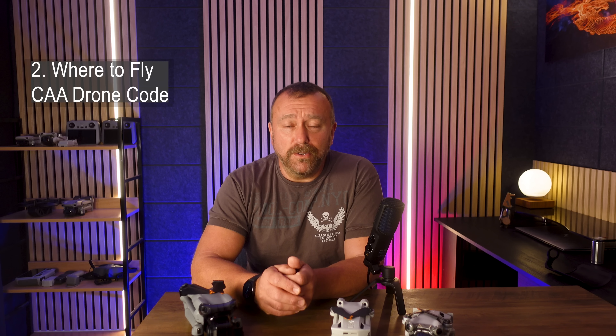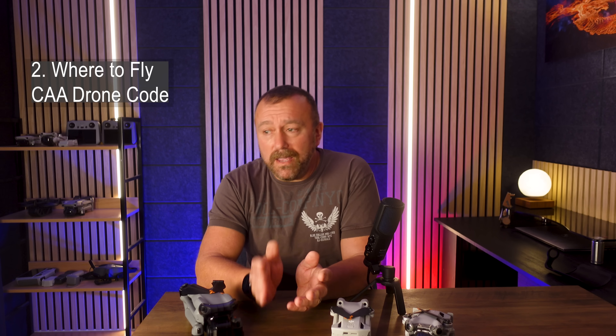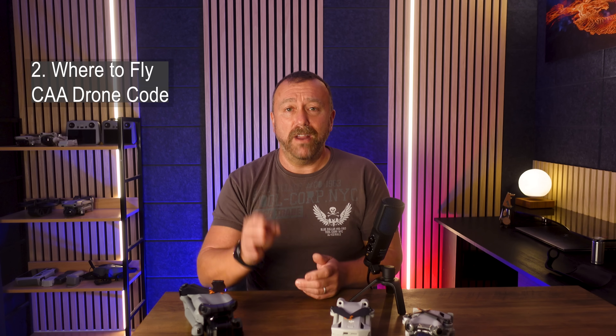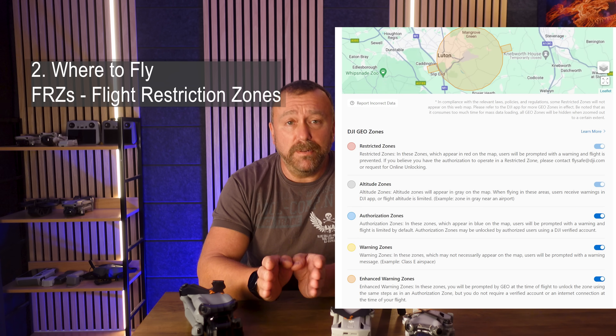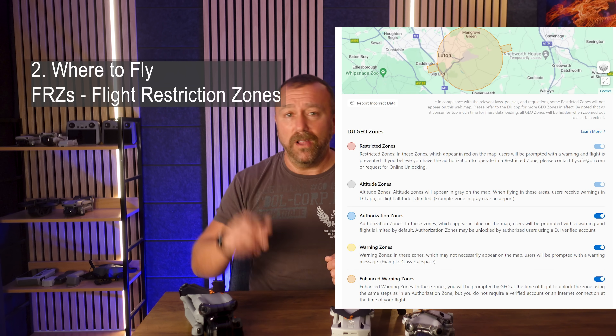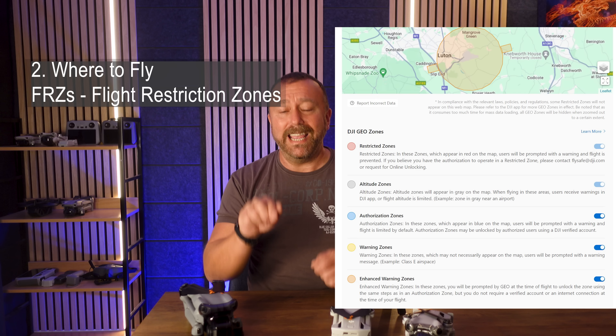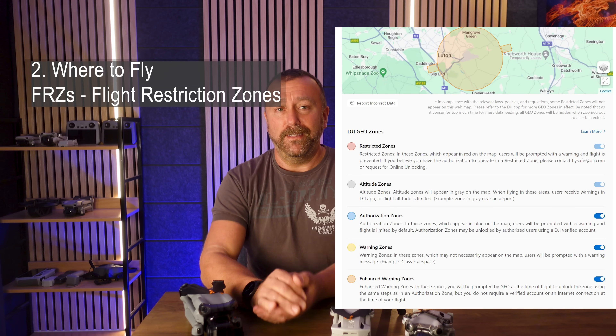But their wording caters for those situations where you're less than five kilometres from an airfield and can actually contact the tower for permission to fly. This would be quite common if you're doing commercial work like a roof inspection - it is, though, for most flyers a rare event. That's why these zones are shown as orange warning zones rather than red prohibited zones. The bottom line is, unless you've had specific permission from air traffic control for the specific flight you're doing in this specific location on this day, you cannot fly there.